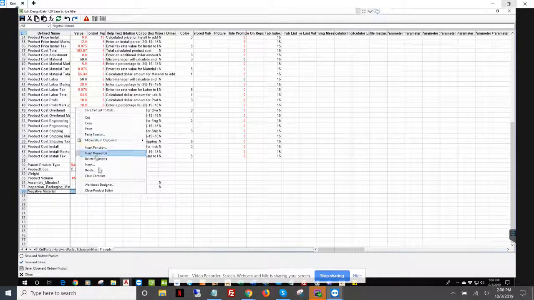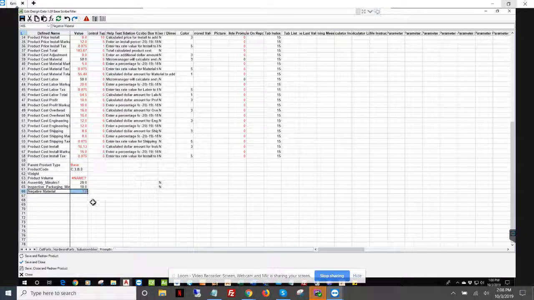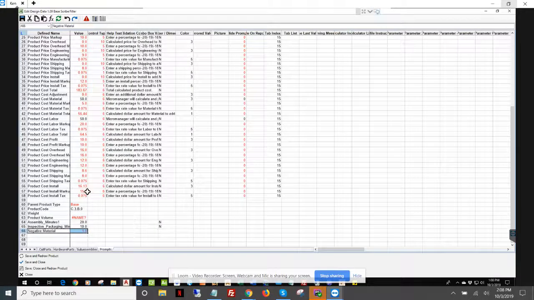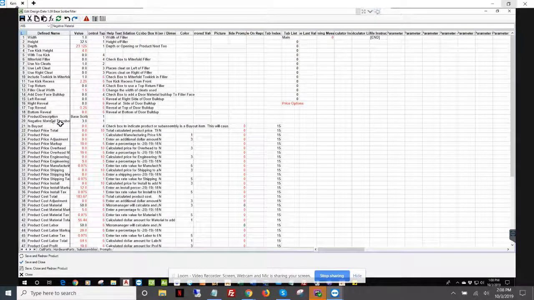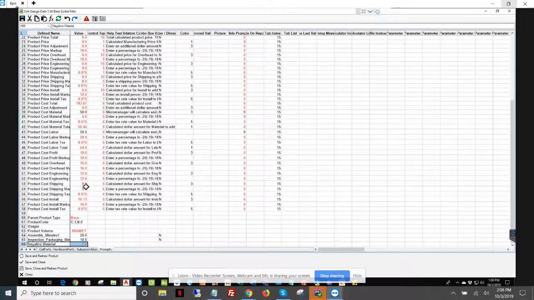Describe. Now, apparently we put a threshold in here. Negative material threshold, we got set at 3 inches.